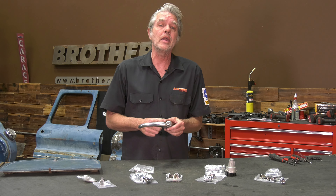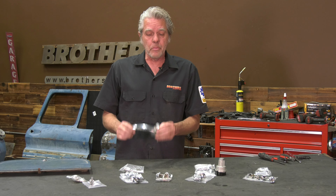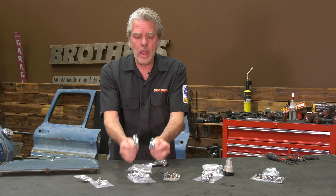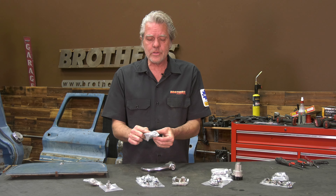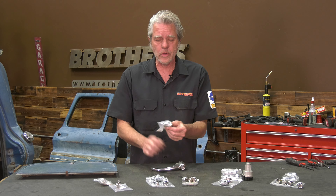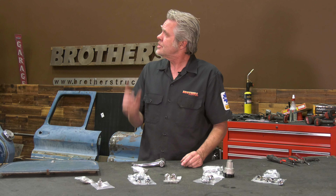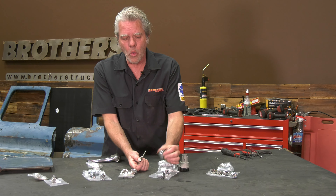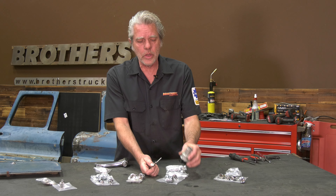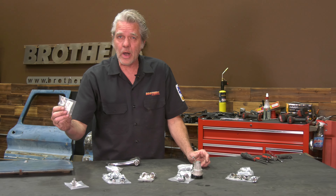A lot of the trucks only came with one keyed door entry — the other side was just shut off, there wasn't a way to do it. But you can get a dual keyed entry and be able to get into your doors from either side. Now your '47 to '51 has a slightly different door key entry — it's not in the handle. Also on your '67–'72 and '73–'87, it's not in the handle, so these install a little differently. You can also get keys so that your door and ignition switch are on the same key, and your glove box on another.